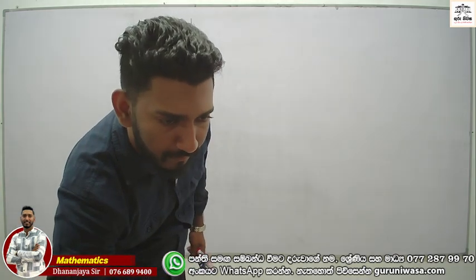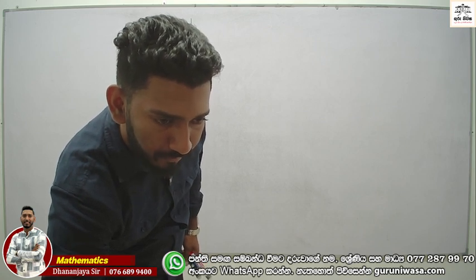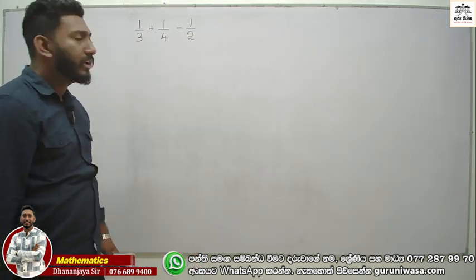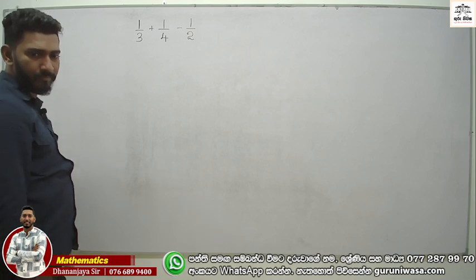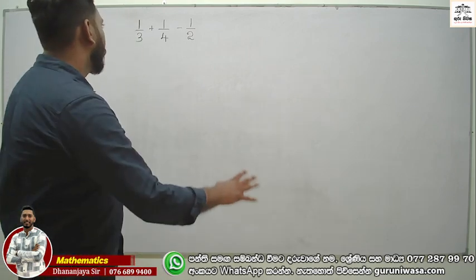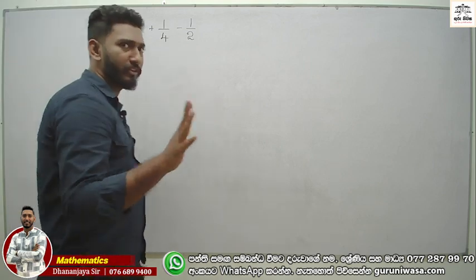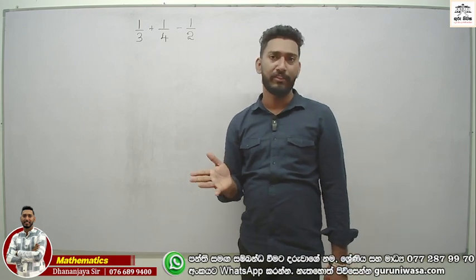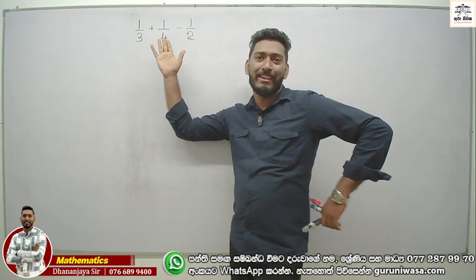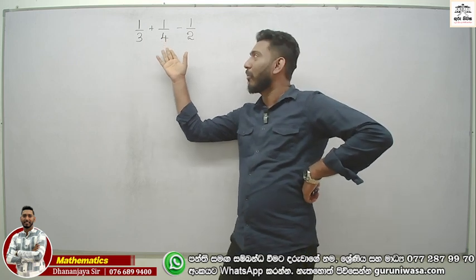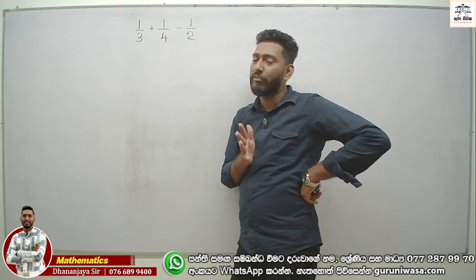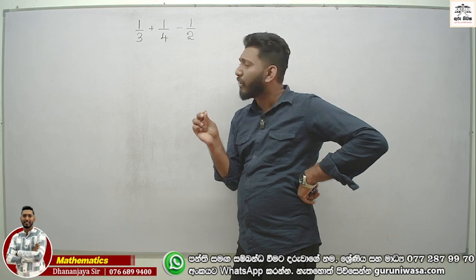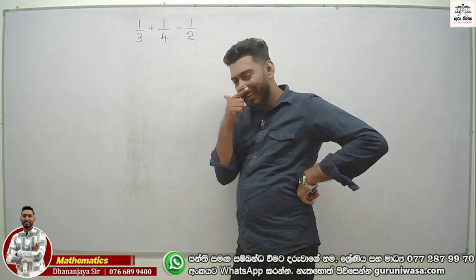Let's see, Brianna. 13, okay, well done Sanali. Right, what is the LCM of 3, 4 and 2? You know the shortest method to find the LCM: we look for the greatest number. The greatest number is 4, right? But 4 is not divisible by 3. Now I am going to look at the multiples of 4. The next multiple is 8.